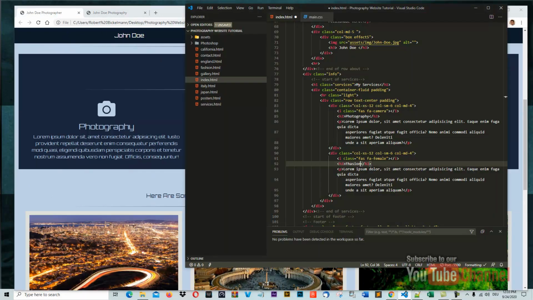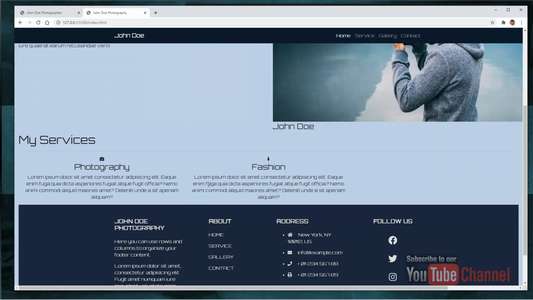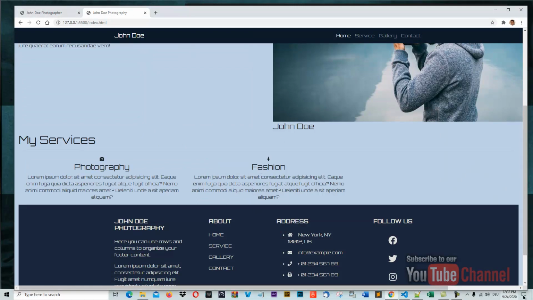Fashion, if I can spell. So fashion. Let me save this one now, and we should have here now the second one. You see? Okay, keep going on.